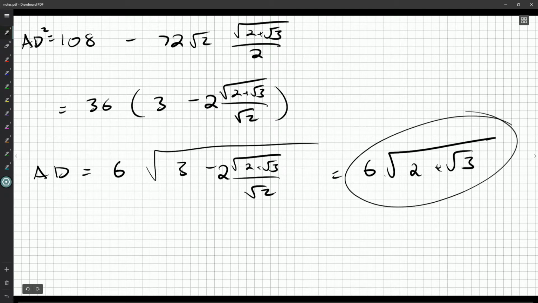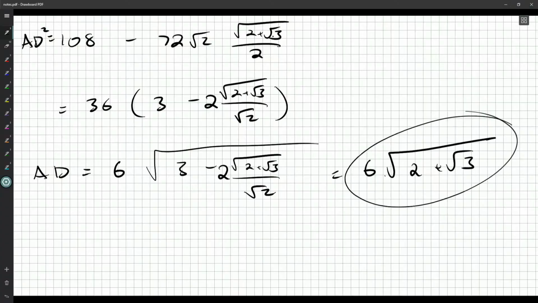No one's going to be upset with that answer because it is exact and it's fairly simple, and I can't immediately see a way to simplify it. So it's a reasonable guess that there's not a nice way to do it. I have been doing contests for a while. If you want to move on to question 5, you're more than welcome to do so. I'm going to play around with this for another 5 minutes, see if I can find something to do with it. But as far as you should be concerned, question 4 is done. I just want to play around with this a little bit more.